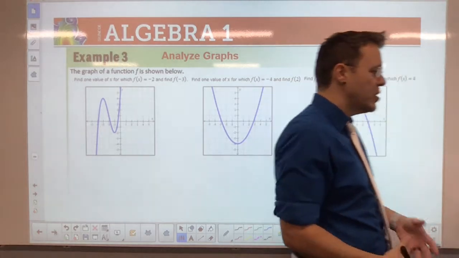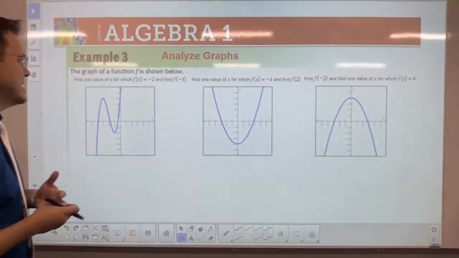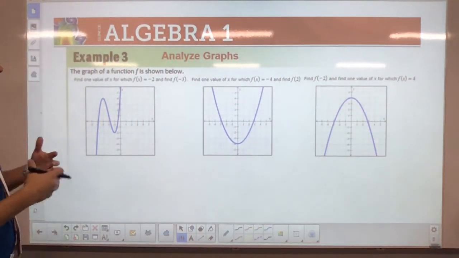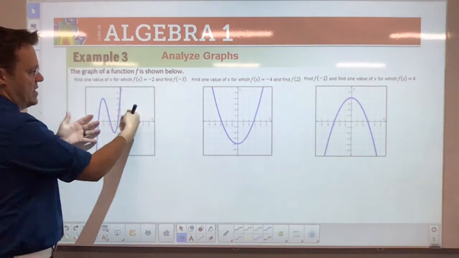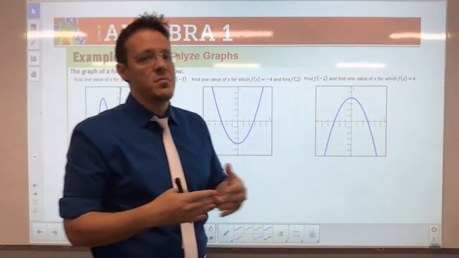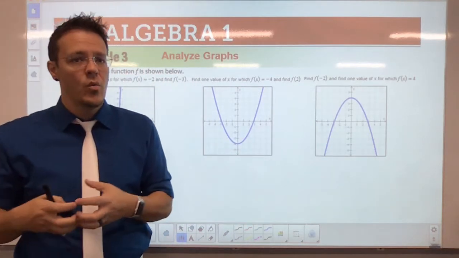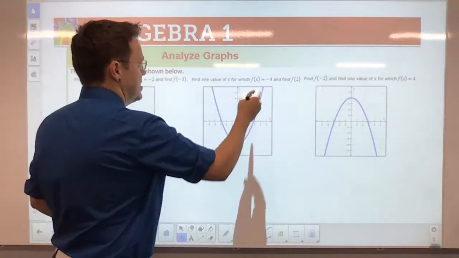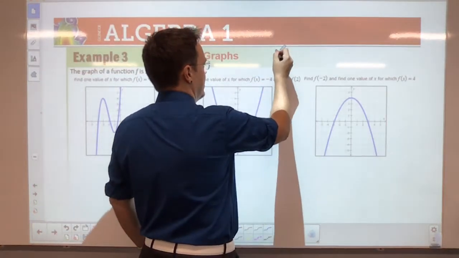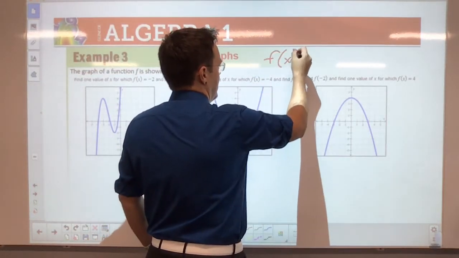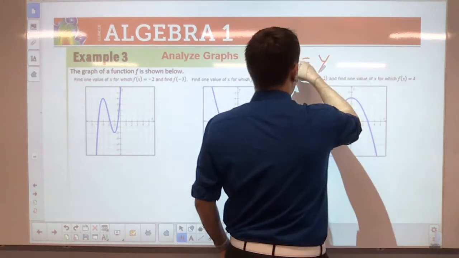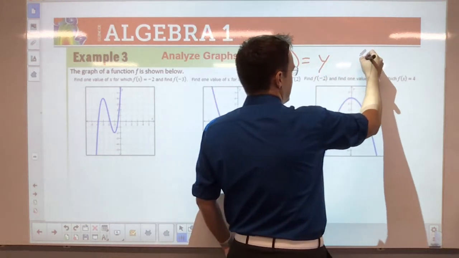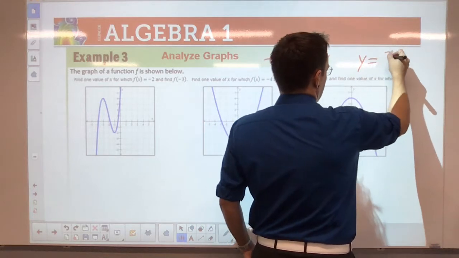All right, now what we're going to do is we're going to talk a little bit about function notation, and these are a little bit more trickier, okay? Because what this is saying is I'm going to graph this. If you were to graph these functions, basically have your values sitting here, okay? And so what we have to do is make sure we understand what we are looking at. And so what you guys need to know is that f of x, okay, is the same thing as y.